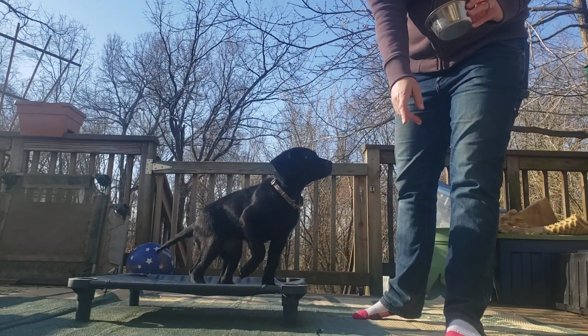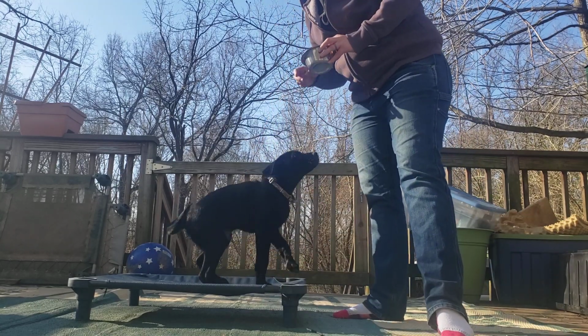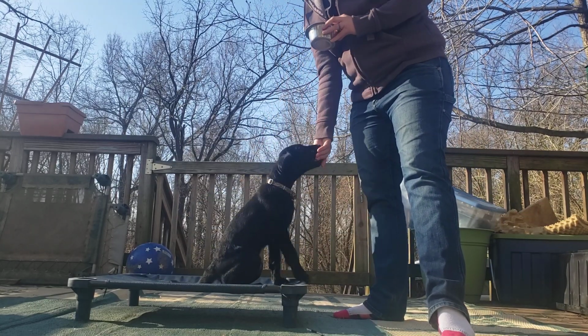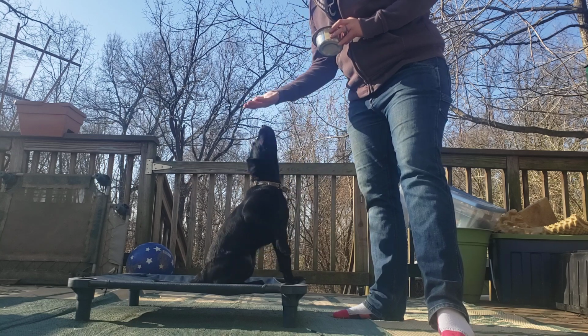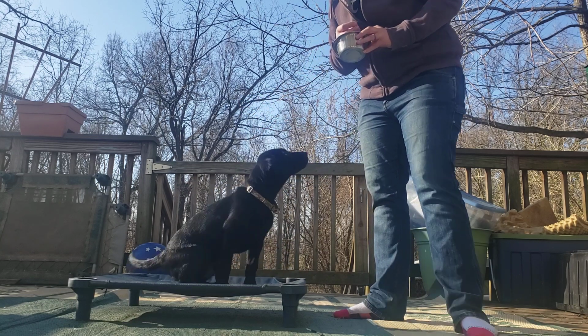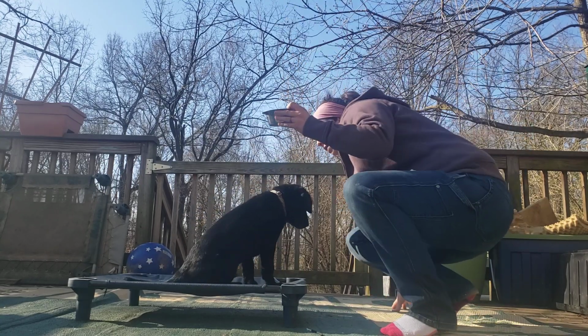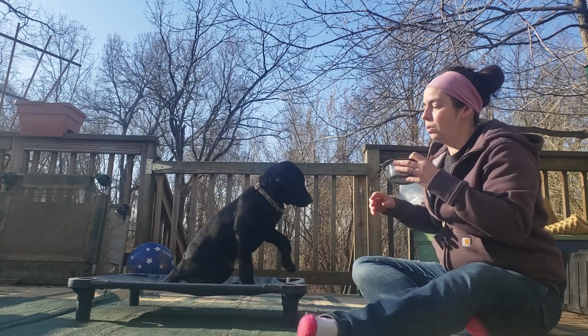But the way I got him to... Come here. Come here. Good boy. The way I got him to hop up is you can lure him with some food. He doesn't need it in my hand anymore. And then I would bring my hand up and get them to naturally sit without telling him to sit. And now he knows when he gets up there, he's supposed to just sit. Good boy.